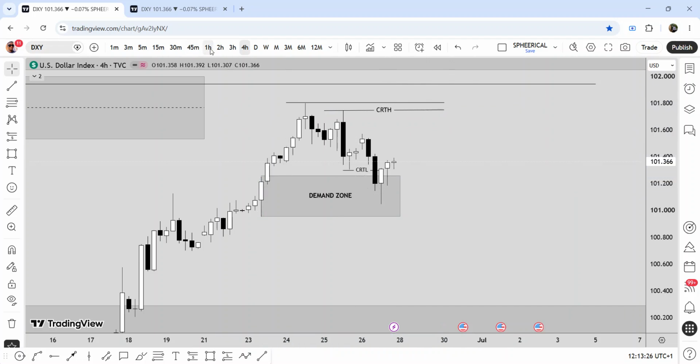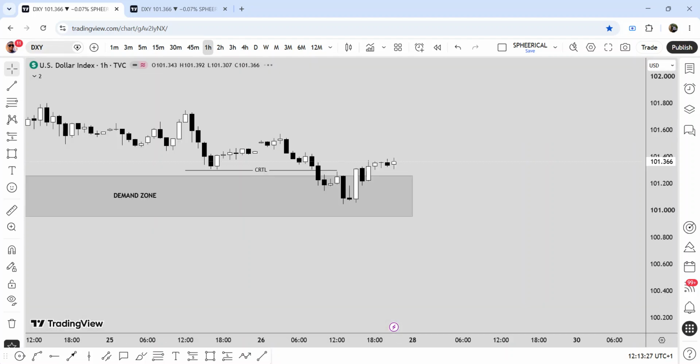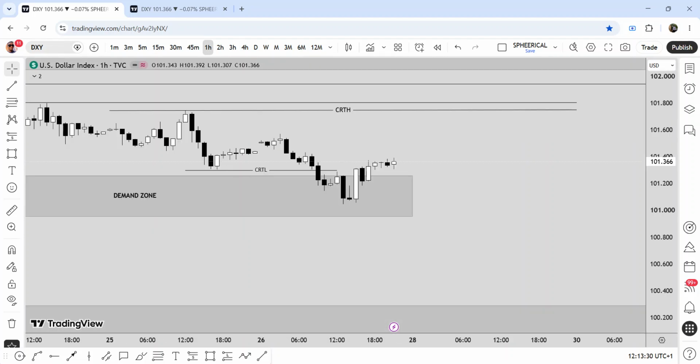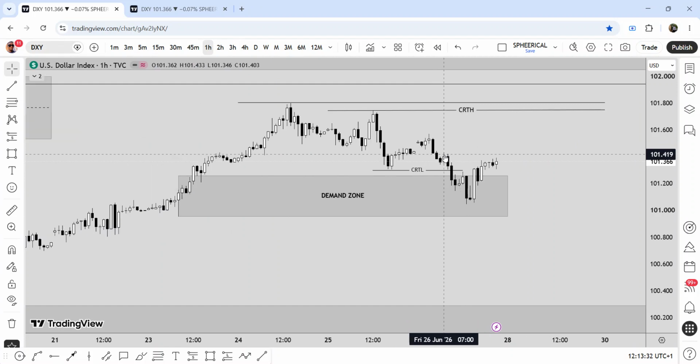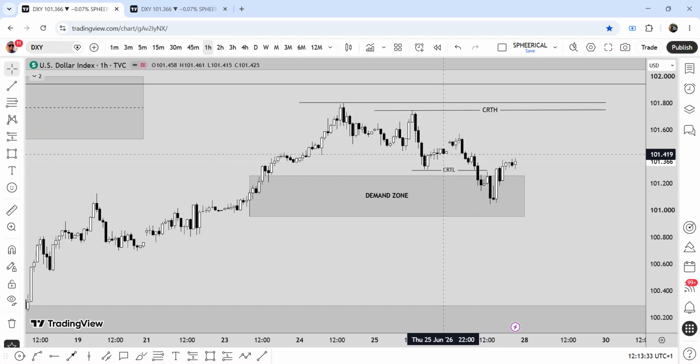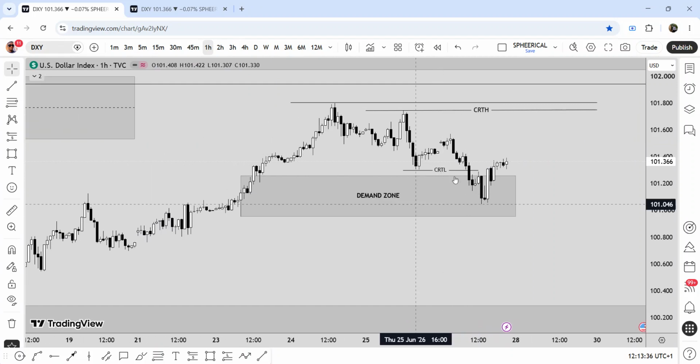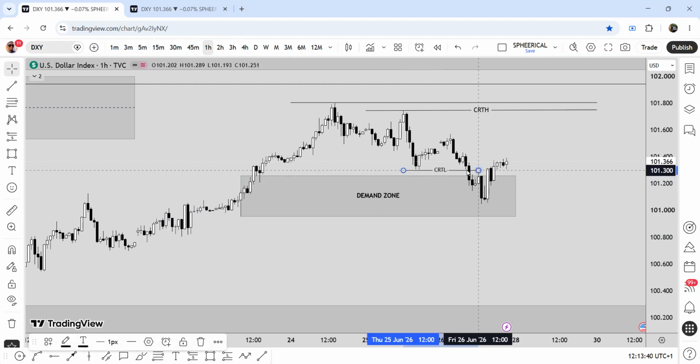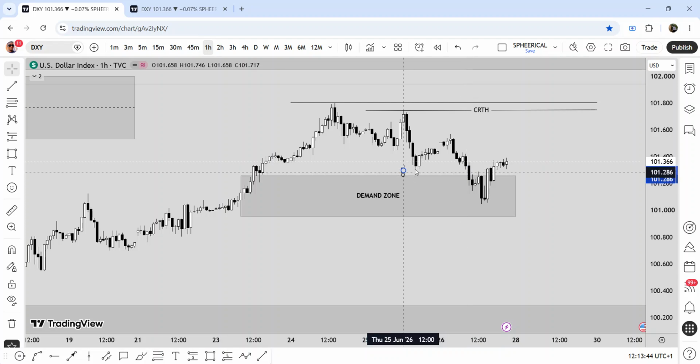Then let's go straight to 1 week and look for an entry, and know if the market has presented us with any opportunity to take the trade to the upside, or look for a proper change of character, which I believe the market has given us. Now this is still our candle range theory. You can see it. This is our candle range theory.